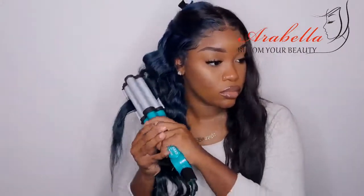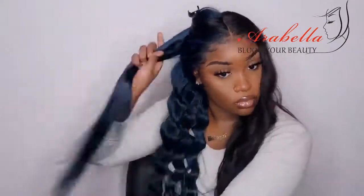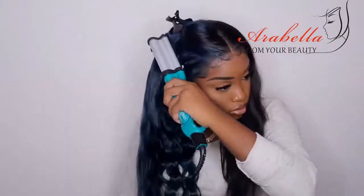Also, you guys, when you're spraying that hairspray, you can use spritz, you can use whatever you have, but just don't spray it too close because your curls can become hardened and, you know, just be a mess. So be careful, just spray it far away from your hair, and you just repeat this throughout your entire head, and that is really it.